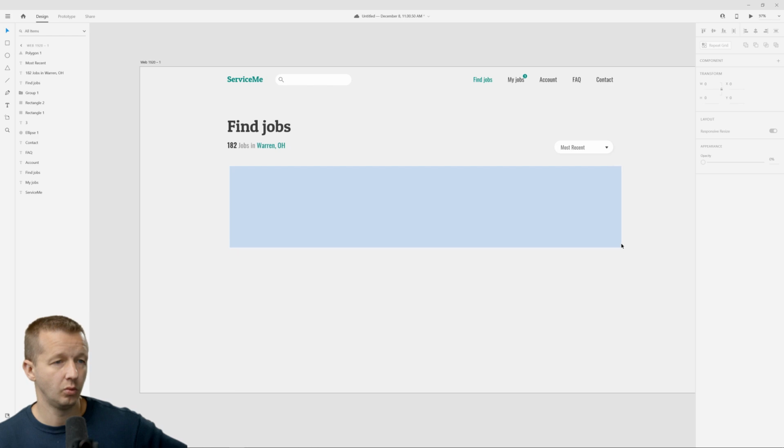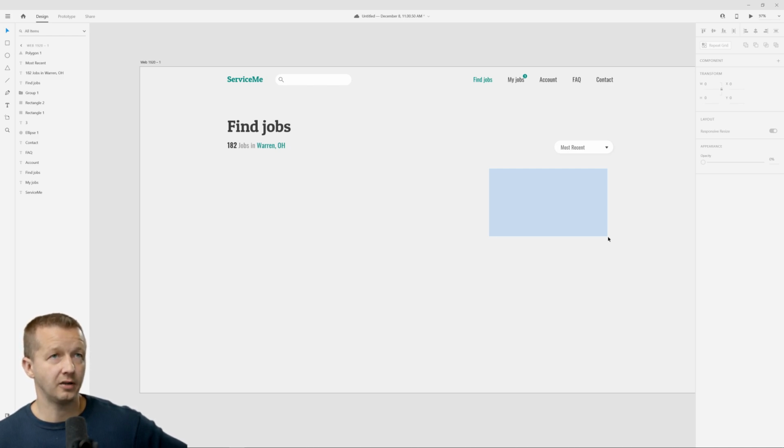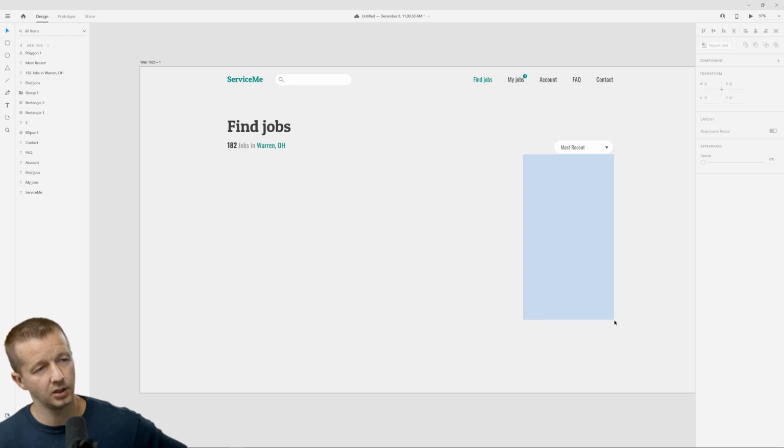Or we could use this whole space for each job listing and then have a 2-column layout inside of each listing, where on the right part there is an embedded form where the contractor can really quickly put a bid in for each job. We wouldn't have that much space if we did a 2-column layout with the filter options here.